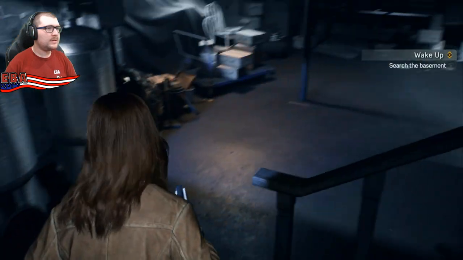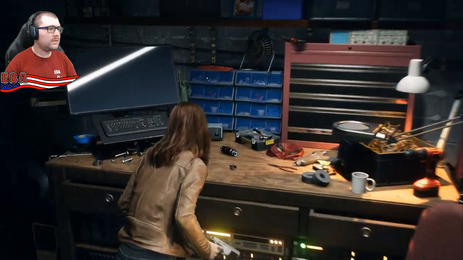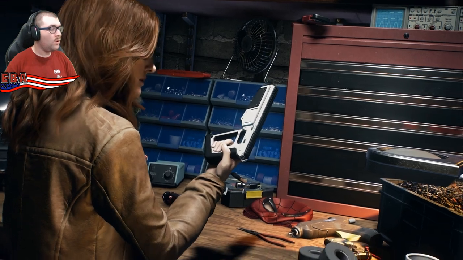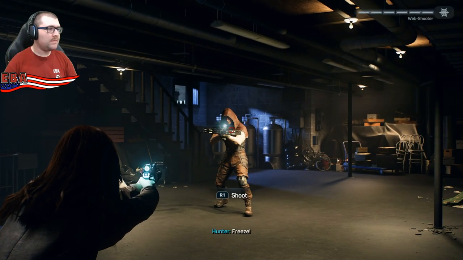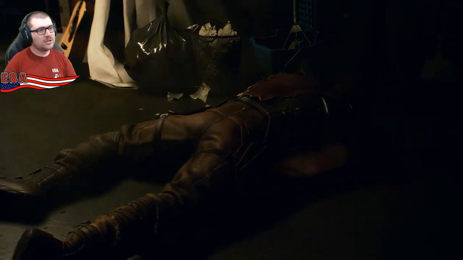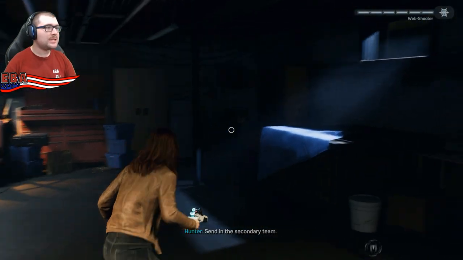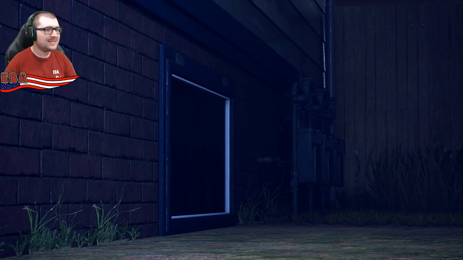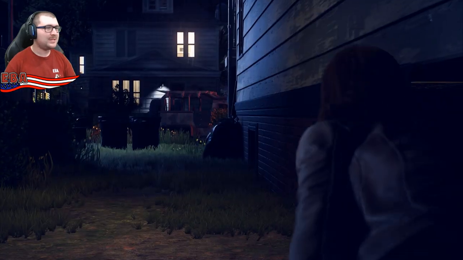My gosh. Pete's workbench. Web shooters? Perfect. Okay, we're giving MJ an upgrade. I have to say, these missions at least have... Freeze! Oh, R1. Okay, so we could actually stun someone before we run up on them now. Okay, you know what? This makes the MJ missions less sucky, because they were really bad before, honestly. That was the one time I nearly rage quit in the first game, was the MJ stealth mission.